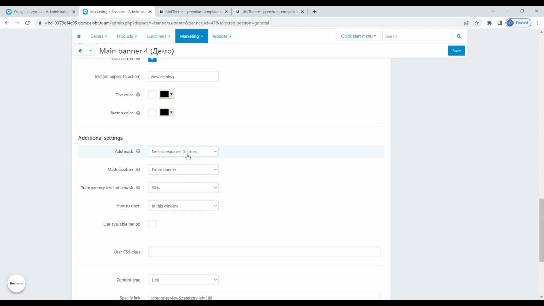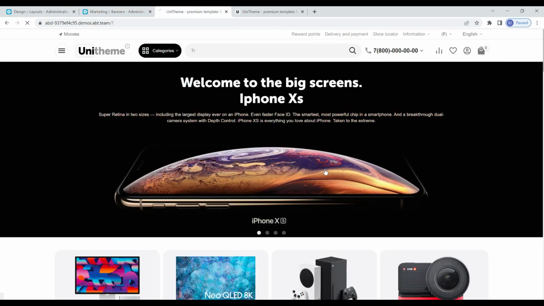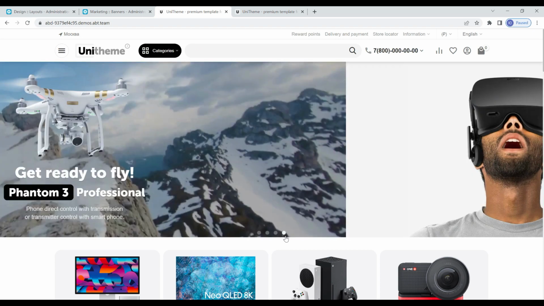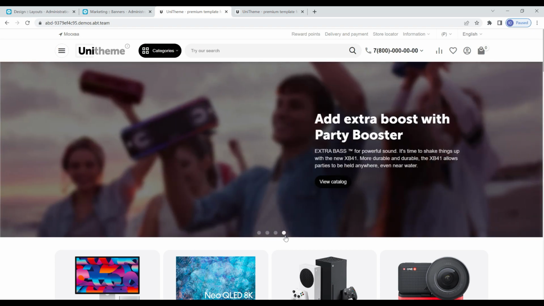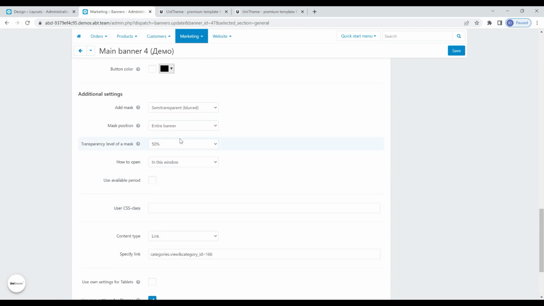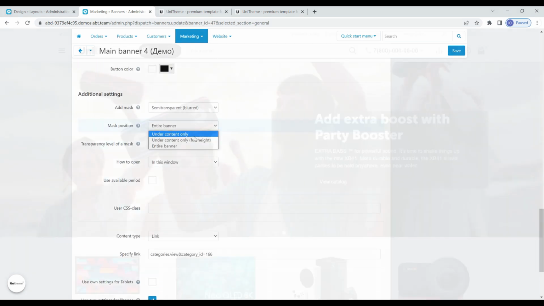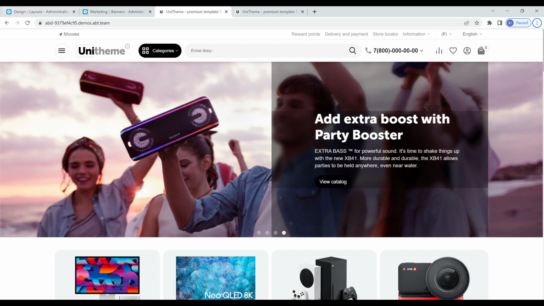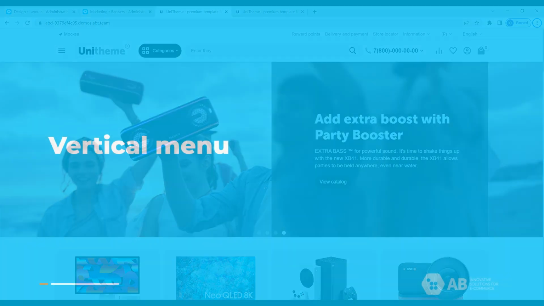This setting applies a blur to the background of the banner under the mask. And in combination with another mask position setting, we can also display blur only under the content or only under the content but at full height. This is also a new change in this release.